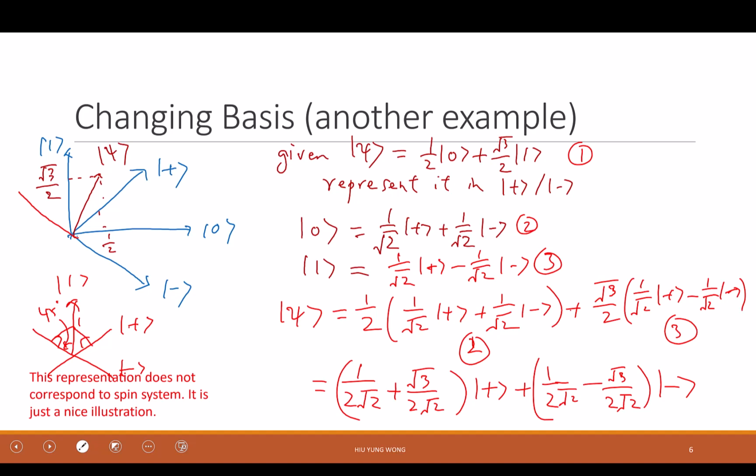What do you mean by cannot be done? You mean to get this equation? So later, I will tell you that you cannot use this to do basis transformation. I will give you the equation later. But this is just a feeling. Get a feeling first. But remember, don't mess up with the real space.